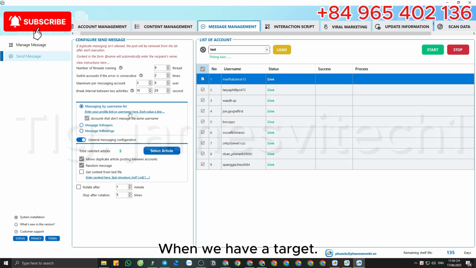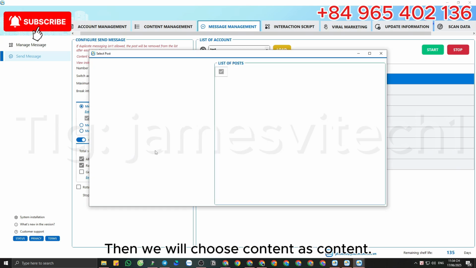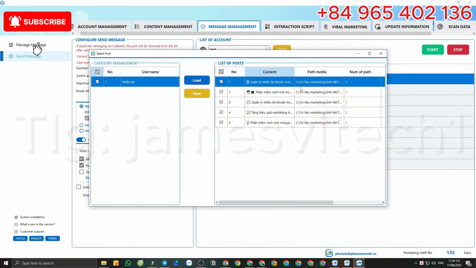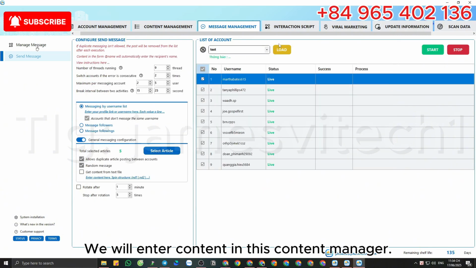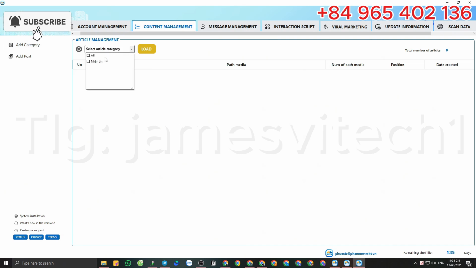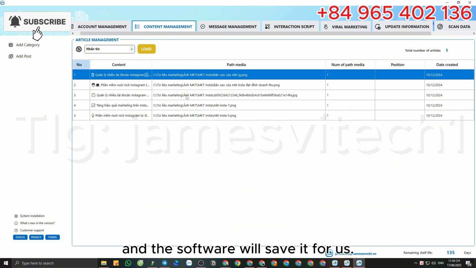When we have a target, then we will choose the content. I have already entered the content here. We will enter content in this content manager, and the software will save it for us.